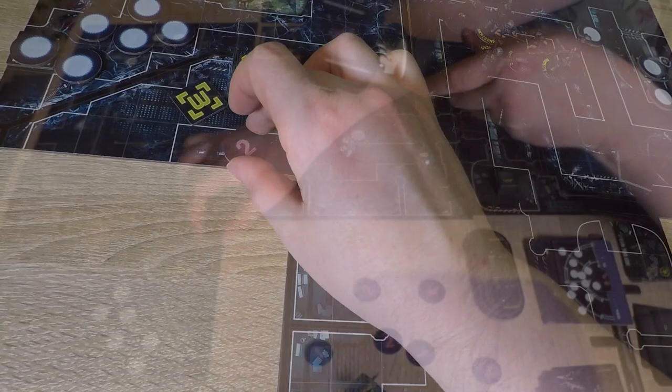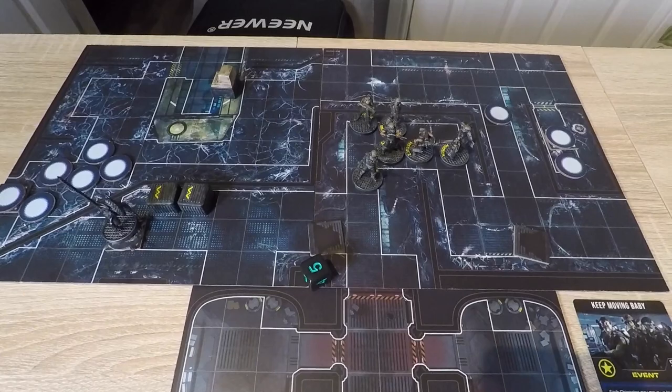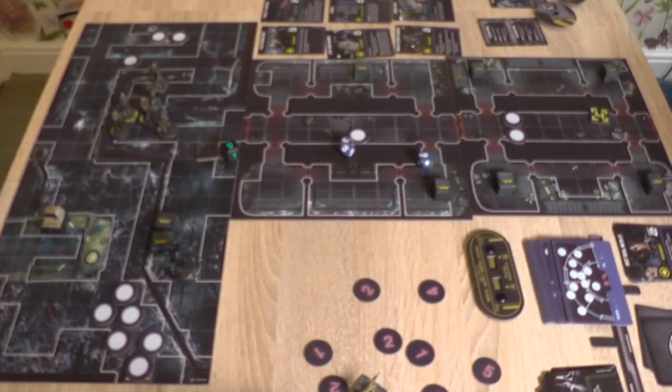Okay, so do we go for those crates or do we dive straight in? That is the question. But first of all, we go into the marine phase and we pre-activate. So at start of activation, we recycle two cards and then we draw one. Another event. Stand up and knock down character.